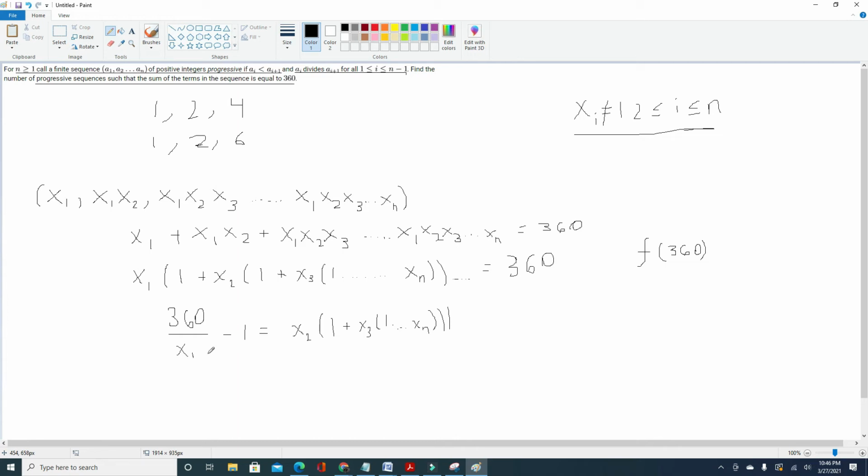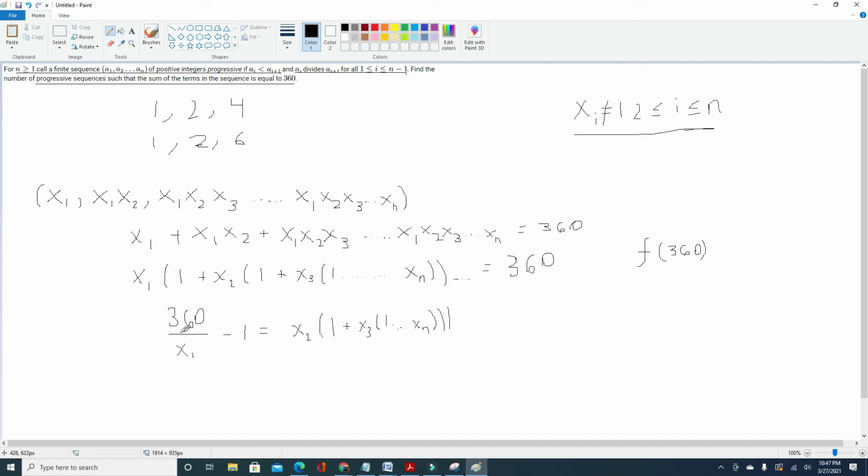So if we take all possible values of x1 and then calculate the f's that result from that, the sum of those f's should just give us f of 360.